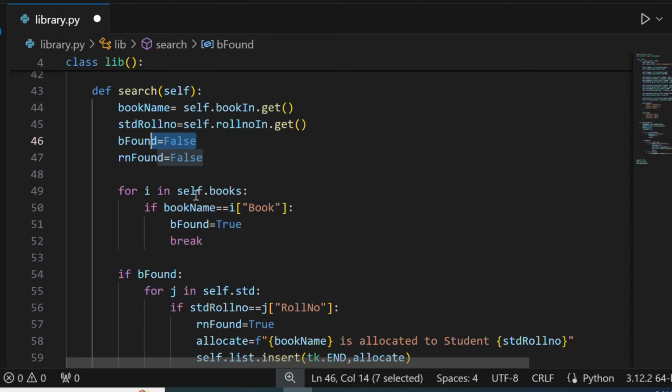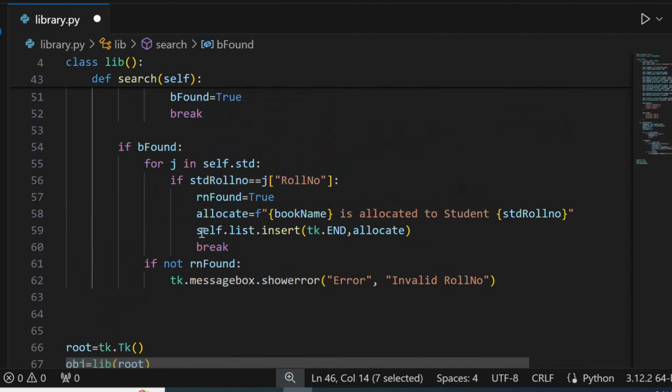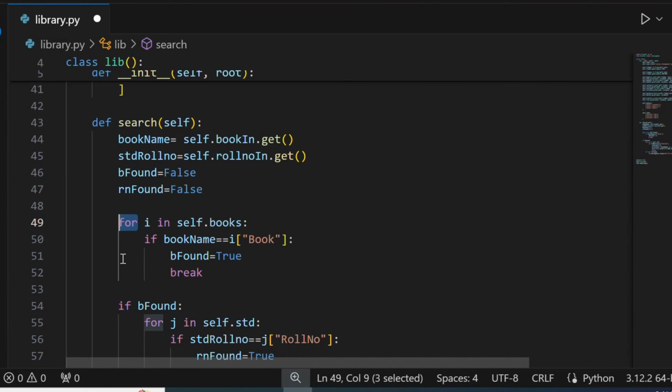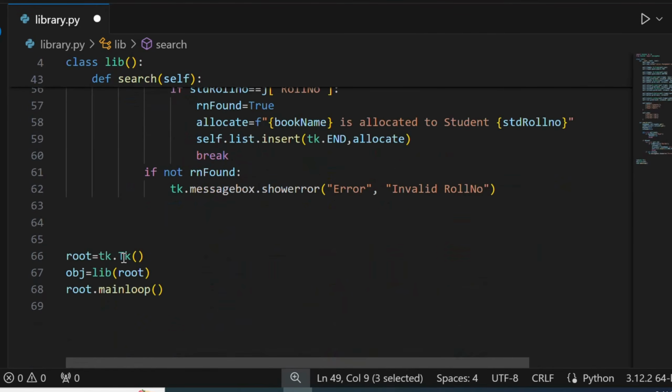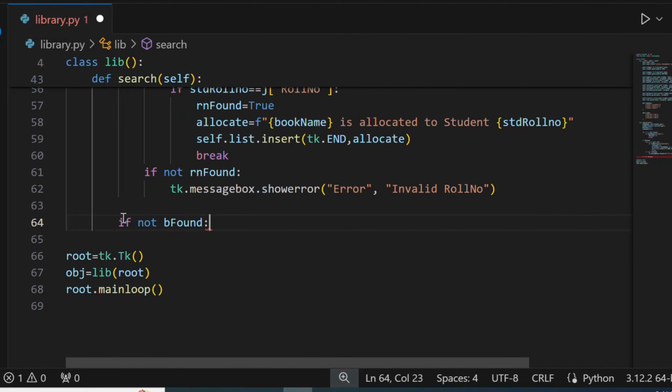Now we have to set another condition. Out of this for loop, I have to use if not book found. It means that the book found flag is still false.